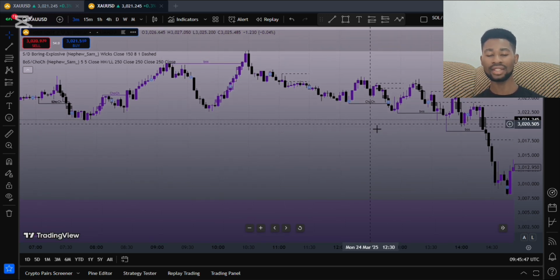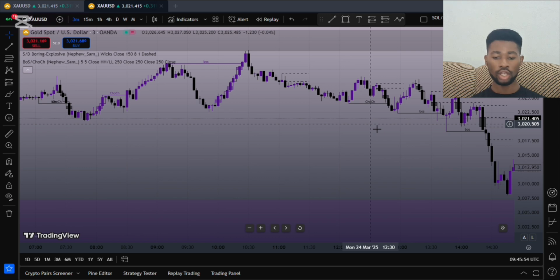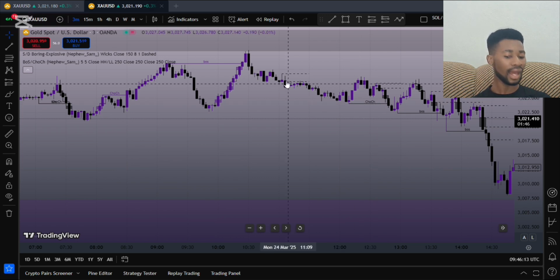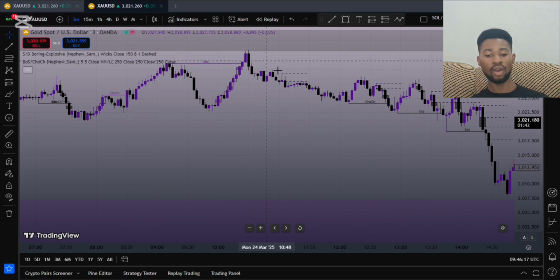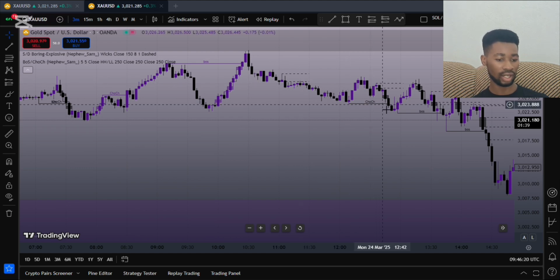Now this is what I used to tell people to avoid getting trapped by change of character. You don't want to enter every single change of character you see on the chart. Because you see a bullish change of character, you enter long. You see a bearish change of character, you enter short. No, your change of character needs to be in line with your point of interest, be it your demand area or your supply area. Your change of character has to be in line. Very important, take note, it has to be in line with your point of interest. And as you can see here, this change of character is in line with our supply region. So it tapped the supply region, went down before forming the change of character.